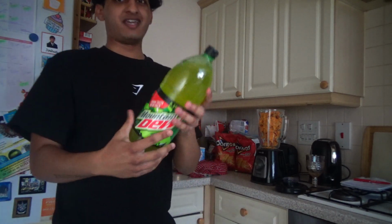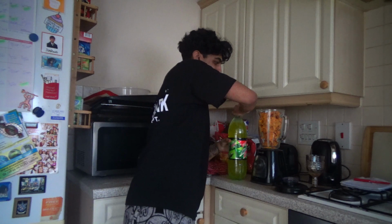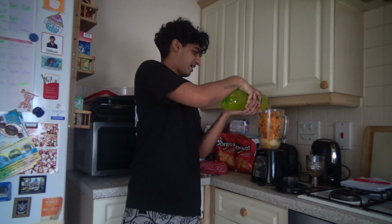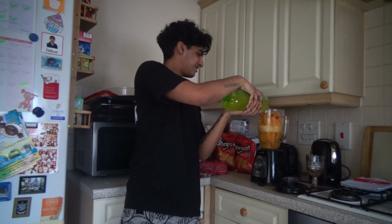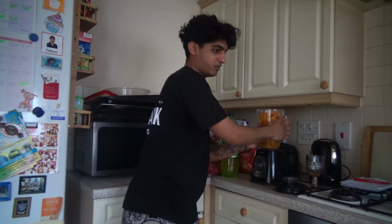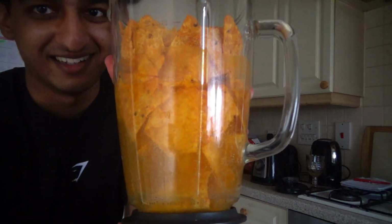Okay, so now what you want to do is take your Mountain Dew, just open it, and then you just want to pour and just make sure that you don't overfill it, otherwise it's not going to blend properly. So I say just about halfway. Okay, so we got about half of it filled up. So, okay, so far you want it to look like this, like literally.